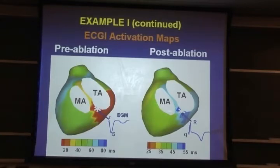Also, if you look at the electrogram from this region, it has a marked change in morphology. It is now a predominant R wave, which reflects late activation. However, notice the change in the T wave. Before ablation, the T wave was inverted, and now the degree of inversion becomes even more. This is something which we'll study in a bit more detail later on, the phenomenon of so-called T wave memory.